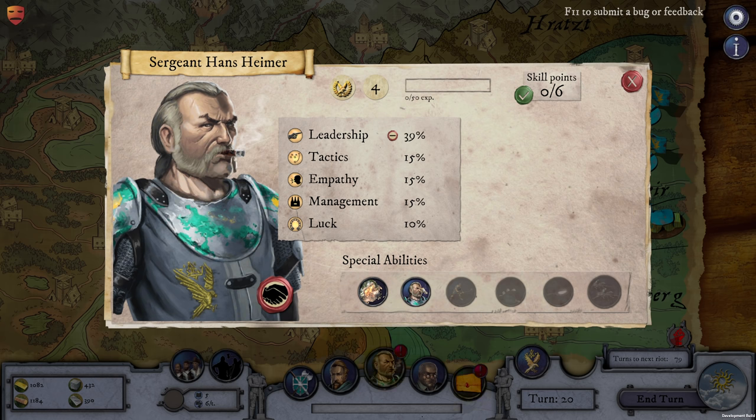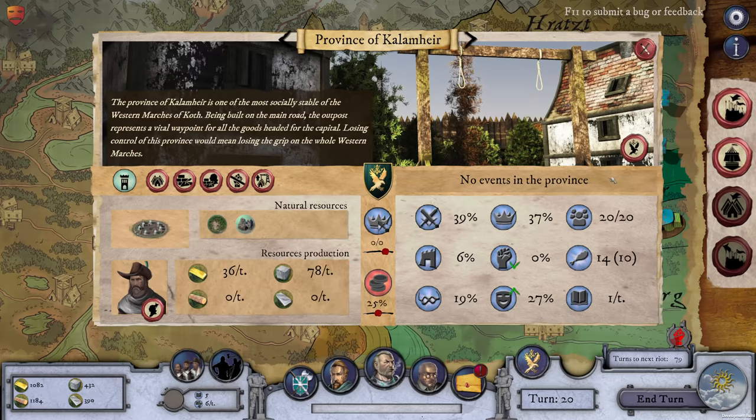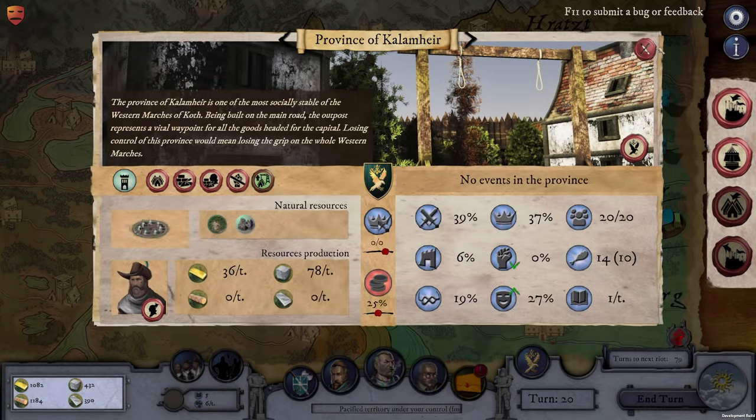We can level up our leadership with a bunch more points. Don't know why you'd care. We get a brand new special ability. I don't actually know what that does. 79 turns until the riot. Settlement is under construction. Wonderful.